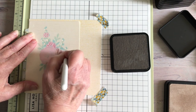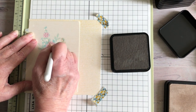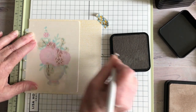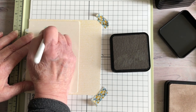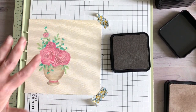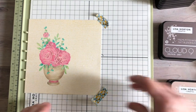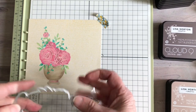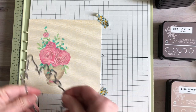I can show you how die cutting works. I'll run it through my machine — it's going to be a longer video if you want to see this. That's your finish — if you wanted different colors, a lighter pink, whatever, it's what you have in your stash. I'm going to take this off. It comes in a little package, and you basically go ahead and line that up.